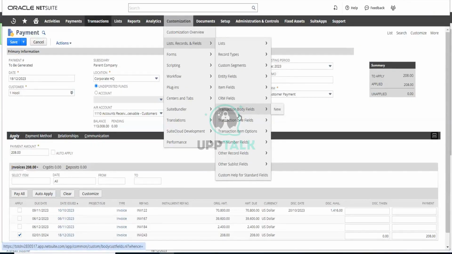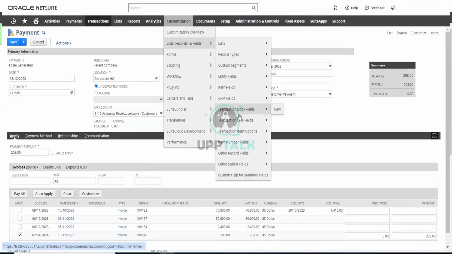Particularly if there is a sales order, it has money involved in it. We have a fulfillment, money involved in it. Invoice, money involved in it. All these records we call transactions, and other than that, I told you, employee, customer, partner.